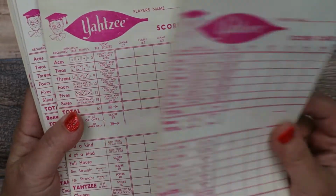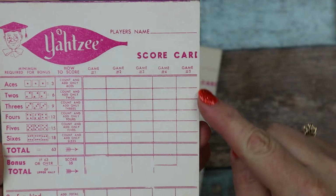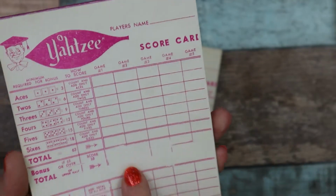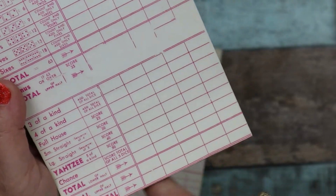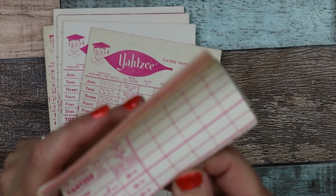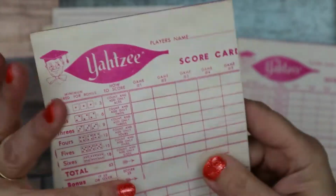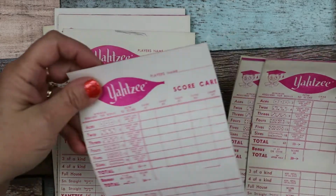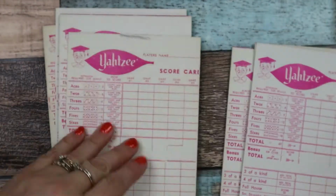But what I discovered was, first of all, the machine cut it off because there should be 6 games on a normal Yahtzee pad. There's a missing grid here, and the bottom part of the Yahtzee pad is missing. But as you flip through the pages, the cut is different. Okay, I'll find the one. They're all different. It was probably one pad, and of course you had 5 players, so they took a chunk, tore it off and gave it to the players. But let me try to find the one.